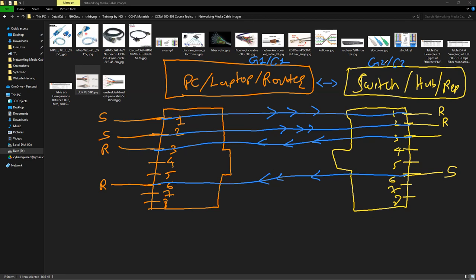Suppose we don't have this kind of structure idea and we connect the straight cable directly between the same category devices. Then this is also sending, this is also sending. A collision happens. Both are sending on the same pin. It's like connecting plus with plus in normal electricity. Getting it? Same power. Or you can see this is receiving, so it is waiting for someone to send. And here too, if it is the same cable, it is waiting for receiving. This happens if we don't understand this and we connect the wrong cable.